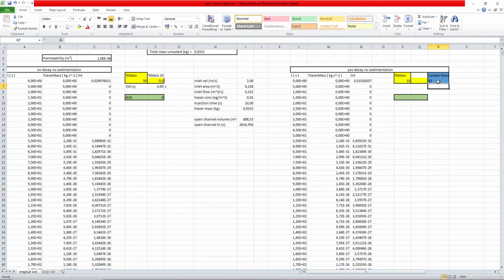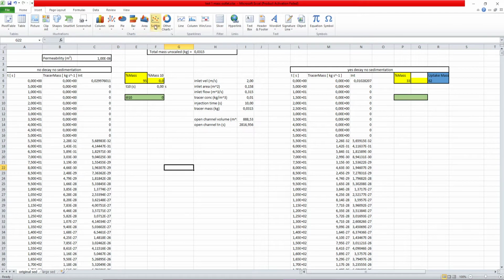So this basically is going to give you how much the vegetation has removed mass from this simulation. Okay? And this is the value that you want by the end. You want to see, okay, how much mass this vegetation arrangement is removing from our system. Okay? And the last thing that I want you guys to do is to create graphs from this.